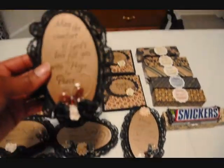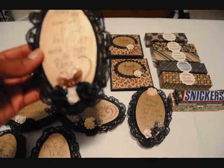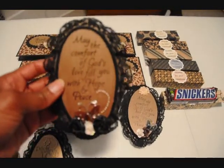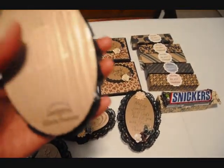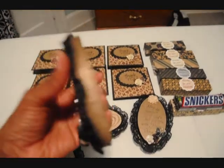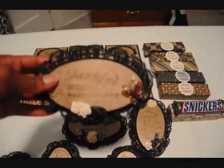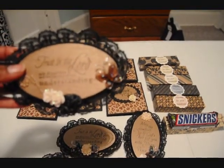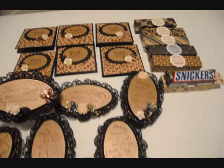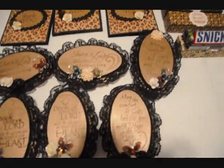This one here says, "May the comfort of God's love fill you with hope and peace." Again, just added some flowers and bling, and the butterfly on the back of each one. I stamped it with my stamp created by my name. And then this one says, "Trust in the Lord with all your heart and lean not to your own understanding." And there again, I just painted each one of those and then stamped on each one.